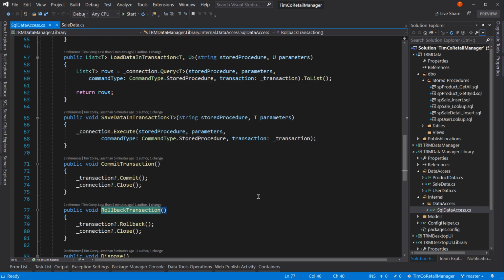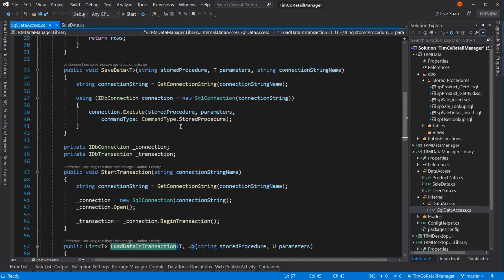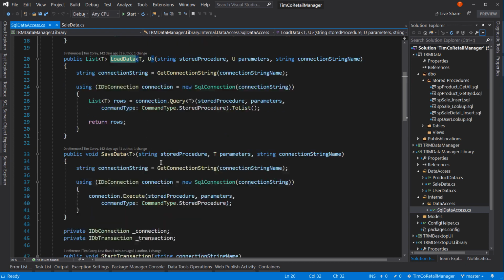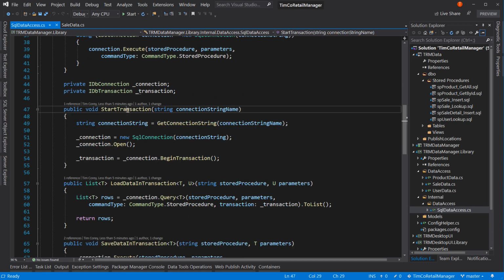It appears to be if you're inside a transaction, but it's not if you're outside of that transaction. That's why we have this load in transaction method. If you just want to do a one-off read of the database for committed work, then use the method up here, load data. But if you're reading data where you've already started a transaction and done some work, then load data in transaction is what you'd use.